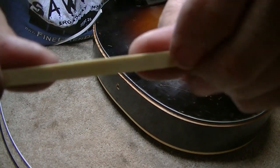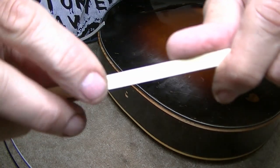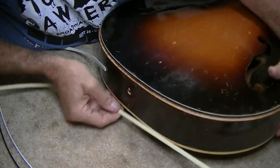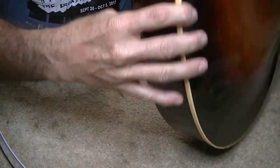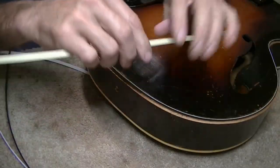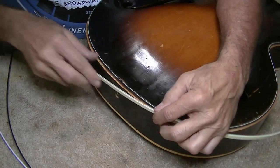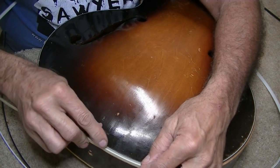Plus this ivroid, if you're looking at the grain of this binding, it's got a grain to it, and the bottom binding doesn't have the grain to it. It's a similar color, but not the same. Of course, the bottom one is aged. In places the bottom one is white, and then it's yellowed in other places. It's really hard to match this. This particular binding is close, but it's just not going to work. It gets a little bit busy on top even, I think, because you've got the black, white, black.